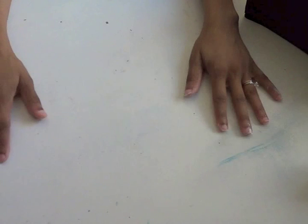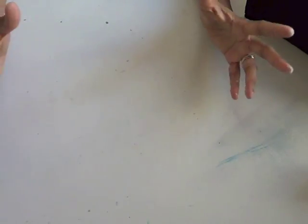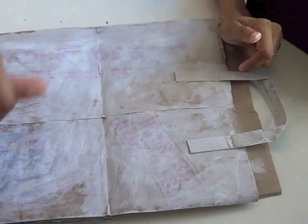So I just wanted to show you, I'm going to be pulling from it. It's going to be sitting on the side so you won't see, but I wanted you to know where I was pulling stuff from. Just this huge stash of papers and things that I've discarded from other projects, bits and pieces. So my goal is to use all of that in this spread, or in book 35. Okay, so let's keep moving.